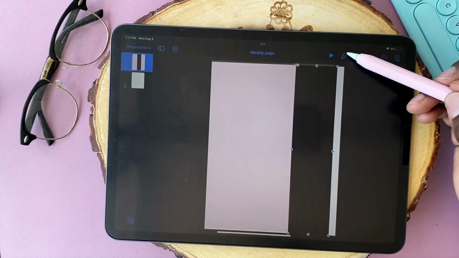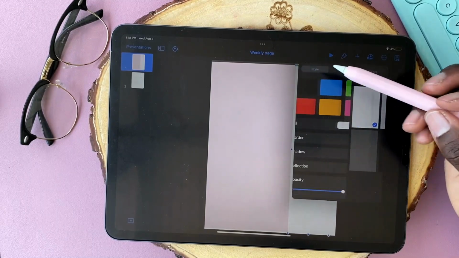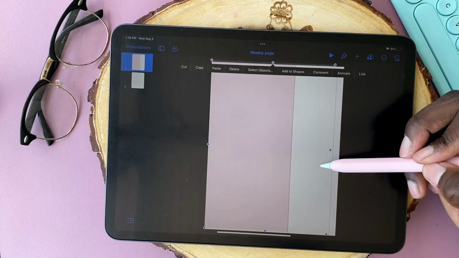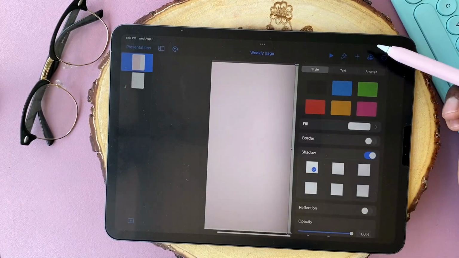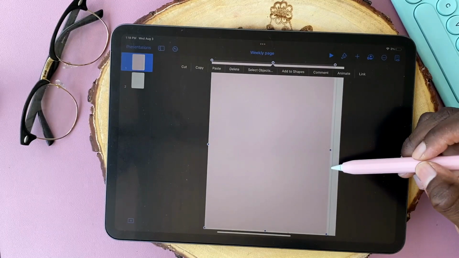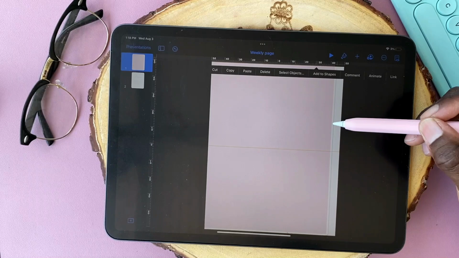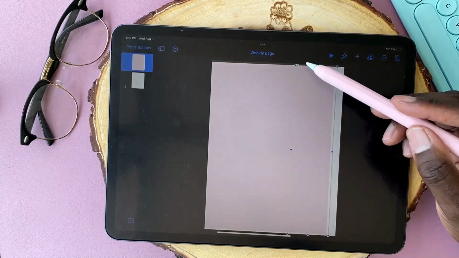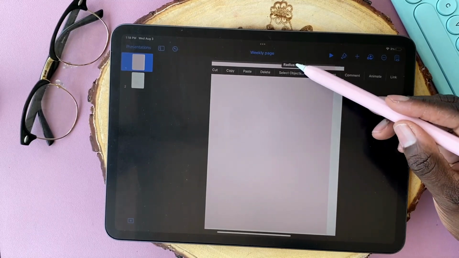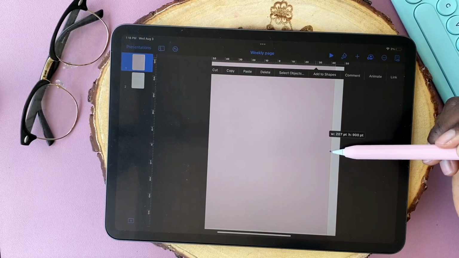You can use a regular square. All you got to do is make a rectangle, make it white, add shadow, and place it behind the cover page. So what I'm going to do is click on arrange and slide that slider to make sure that it's behind the cover page. And then I'm going to continue to do that over and over again so that it looks like there's pages to this book, okay? Our planner is going to look beautiful. We have to make it look realistic. You know what I mean?